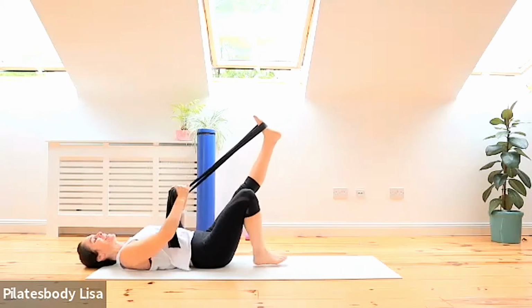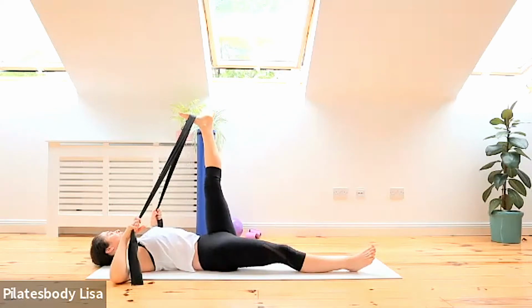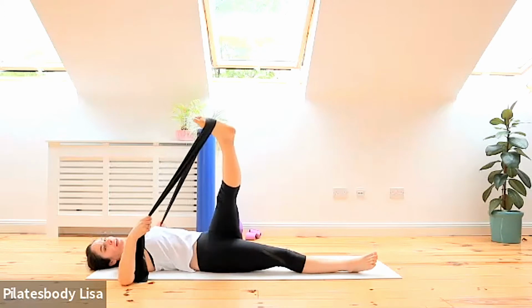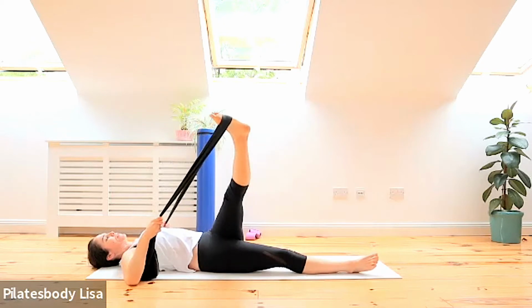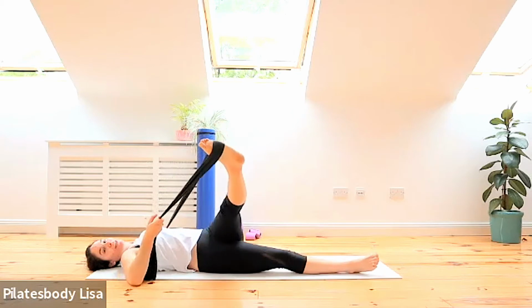Now stay here. Try get your elbows onto the ground. And you're looking at the foot, but you're going to sway that leg from side to side. And just feel along the back of the hamstrings. You can start small from side to side. And then when you get warmed up, increase the range. Maybe aim to touch the couch or in that direction.